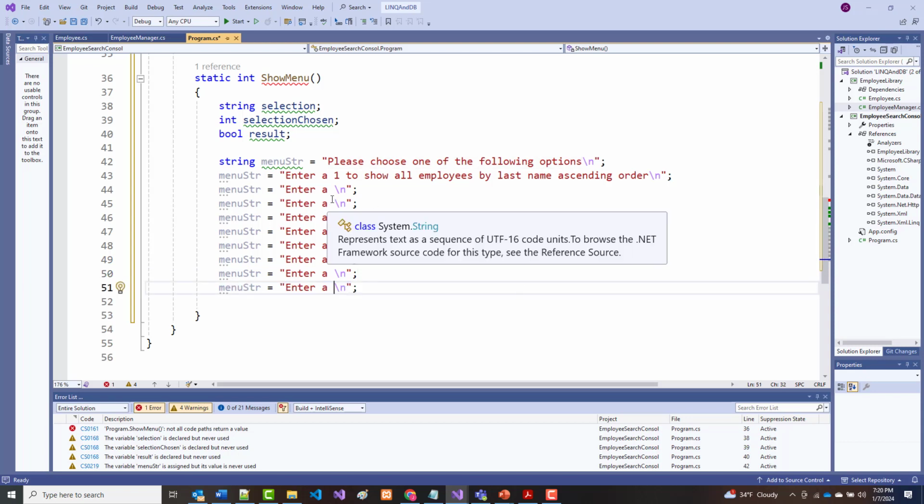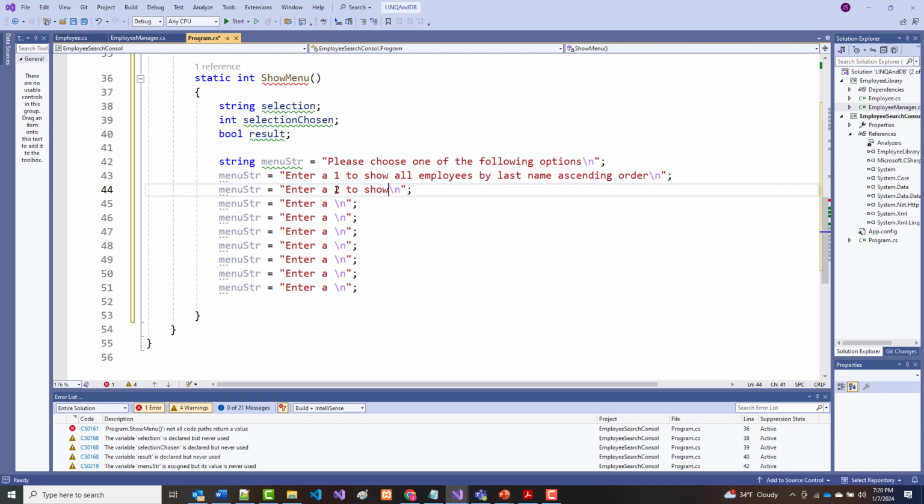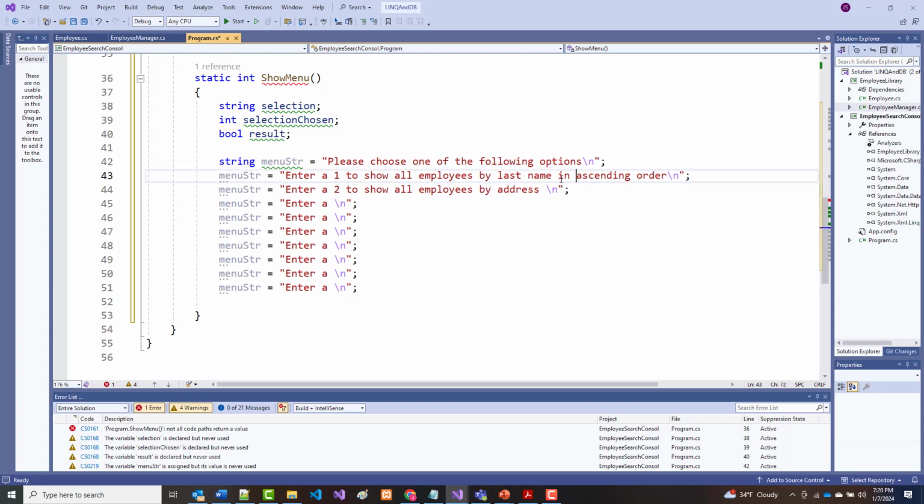So enter a 1 to show all employees by last name ascending order. Enter a 2 to show all employees by address. I'm going to put in ascending order just because it sounds a little better English-wise. So in ascending order.